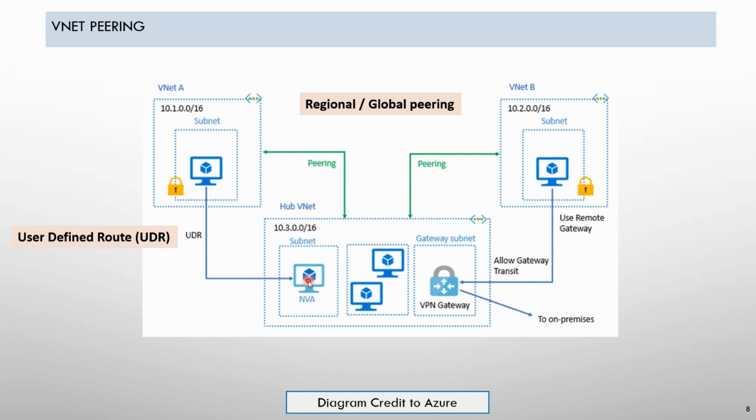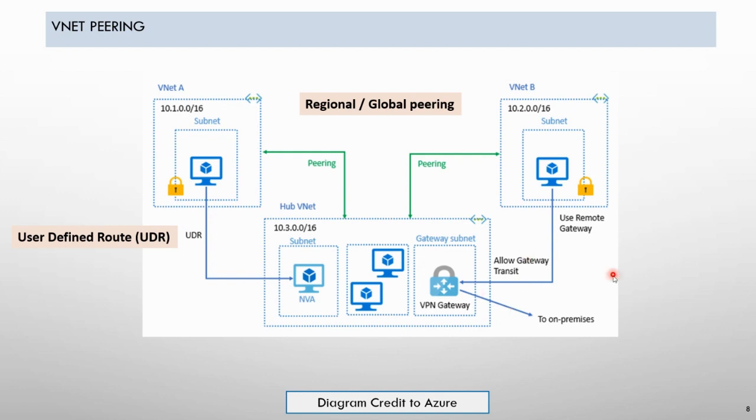So NVA is a network virtual appliance. It could be a firewall. In this firewall, we have created a filter, we have created a rule. So when the request wants to go outside, this NVA will validate the rules, and if the rule allows going out to that particular site, then only the request will go out. If that particular rule is not created for that website which you want to connect to via this channel, then this NVA will not allow you to connect to the internet. So through the NVA, with the help of UDR, you can restrict the traffic going to the internet.